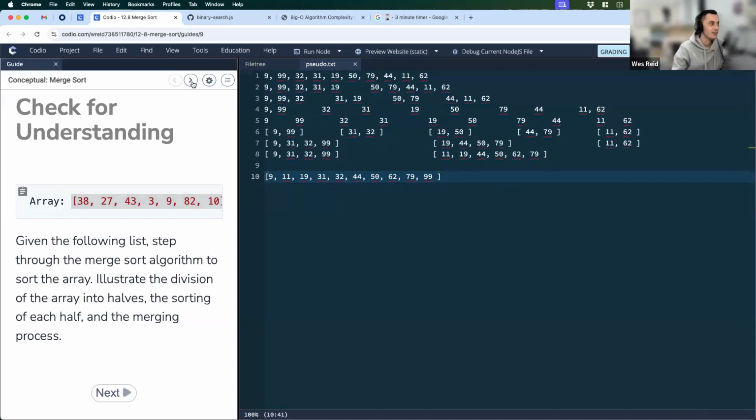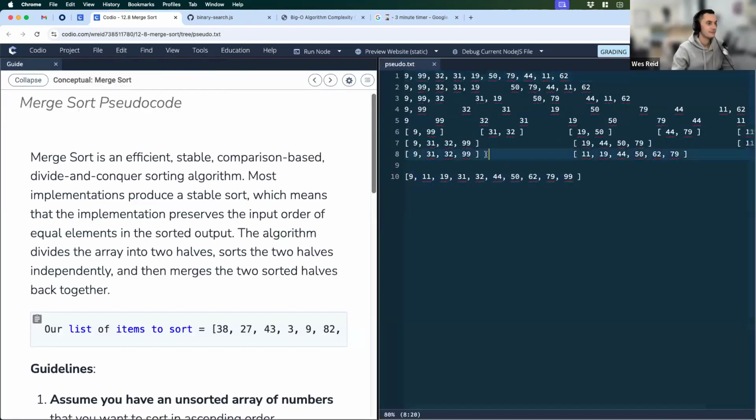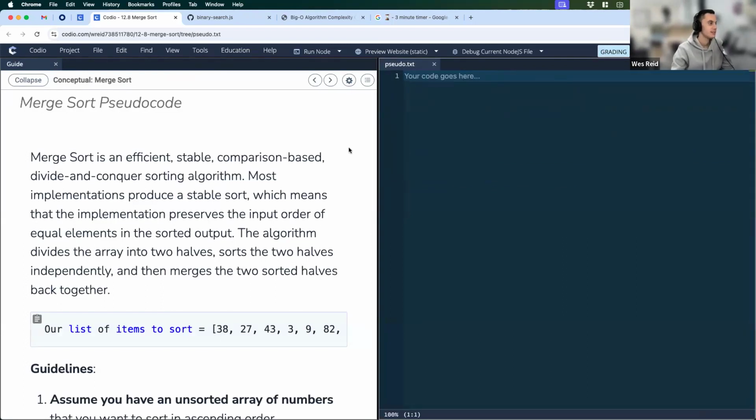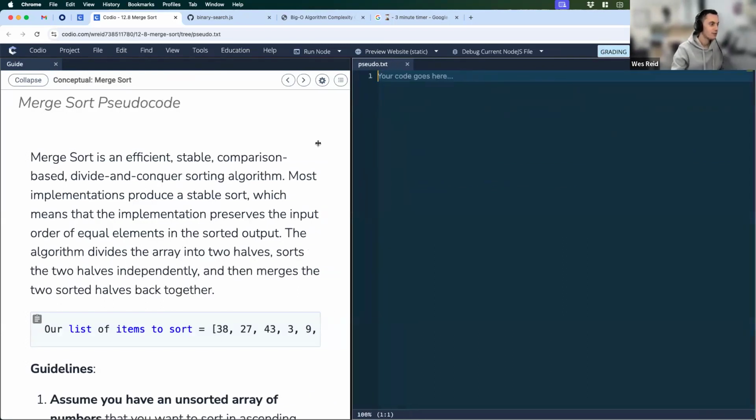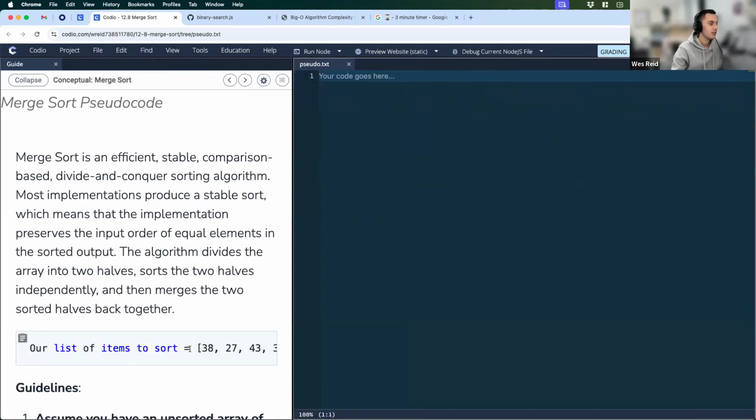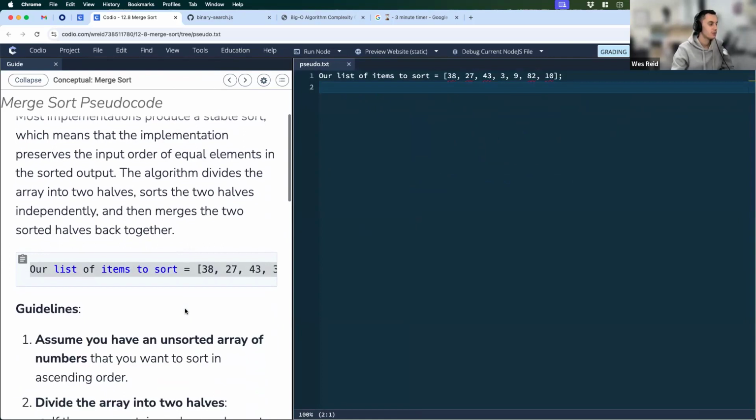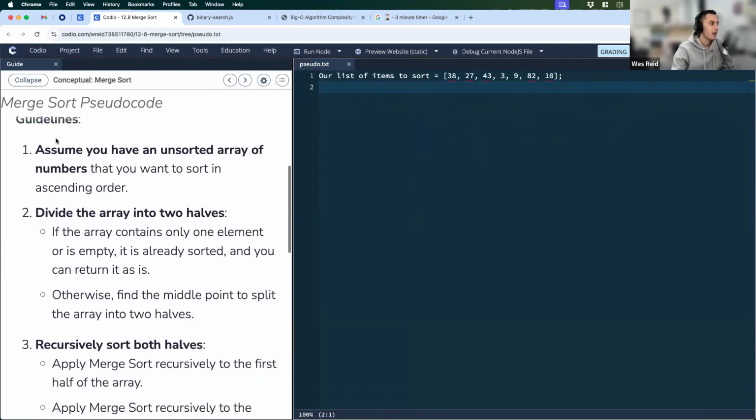All right, let's move on then to our pseudocode step. So I'll clear out my text here. The next step is for you all to write some pseudocode as we've done before. Here's the list that we'll start with, and there are some guidelines here. I'll put up a little bit of time so you have a few minutes to get started on this and really try and work it out.